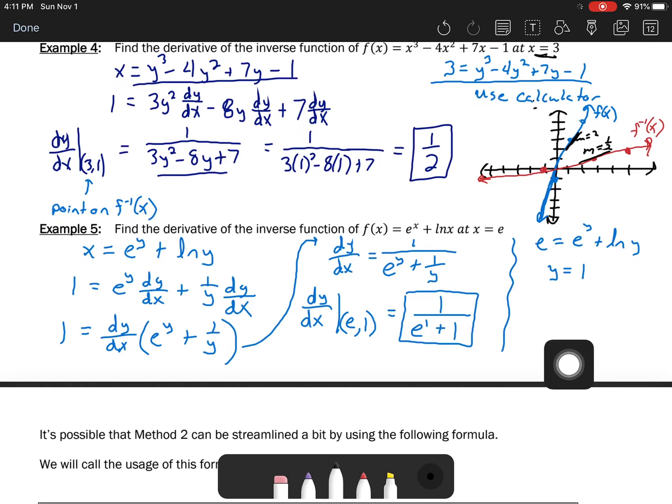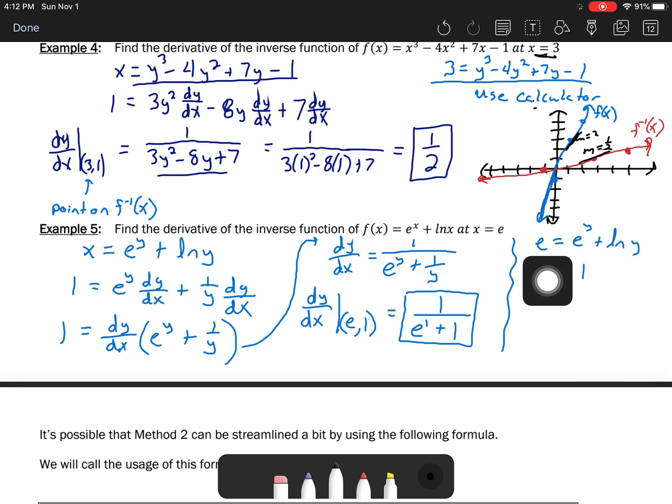And now on this one, it's a little bit trickier to grab an ordered pair because it's e, which is an irrational number. But I think we can kind of figure this one out. So I'm supposed to do it when x equals e, and so I'm putting e in for this x right here, and I need to solve for that y because I need to have a y value to put in there. And so if I put e in for that x, how would I get this to be equal to each other?